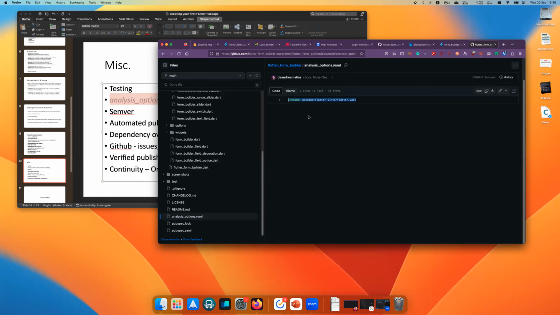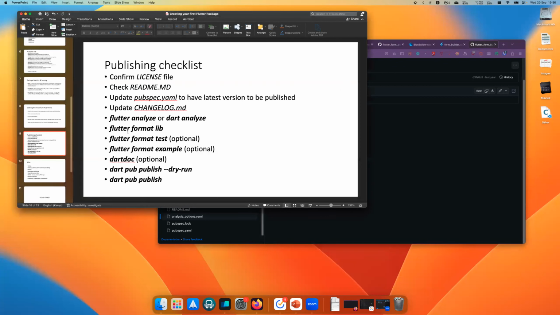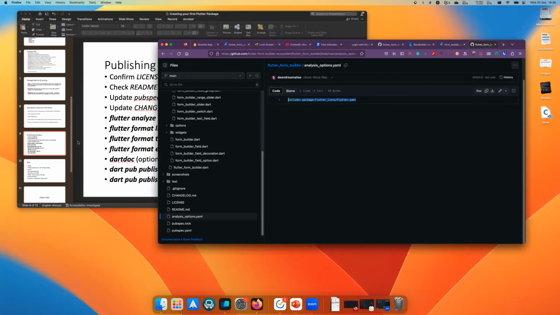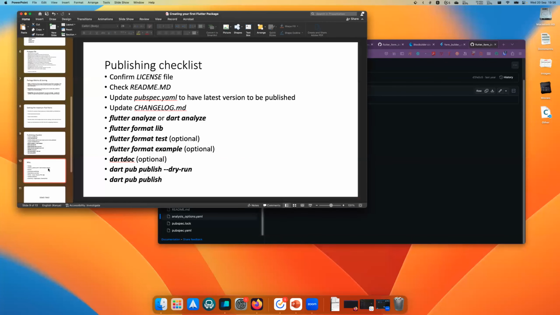in your code. So once you have included this, if you make any errors, basically this will be shouting at you. And if you run this command, dart analyze or flutter analyze, it will actually tell you you're not conforming to the standards that we have set. So it's good, especially if you're writing a package, to make sure that you stick to a standard, because this is something that people will come and actually assist in developing. So you want new people who are coming in to also know what exactly are the standards that you're using.